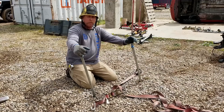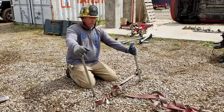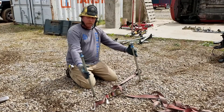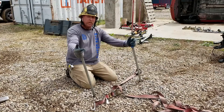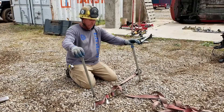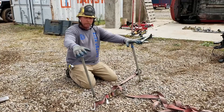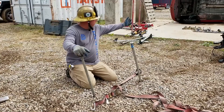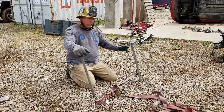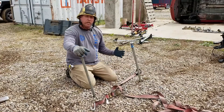Today we're going to be talking about a couple items that we carry on the truck so we can turn a simple one-to-one picket system into a two-to-one picket system with a ratchet strap provided by Rescue 42 and two Rescue 42 pickets that we all carry on the rigs. Most often we'll find ourselves using these pickets to achieve an anchor system where we can either do a dirty side tie-back like on this vehicle over here, or we just need a simple anchor to do a change of direction or anything like that.